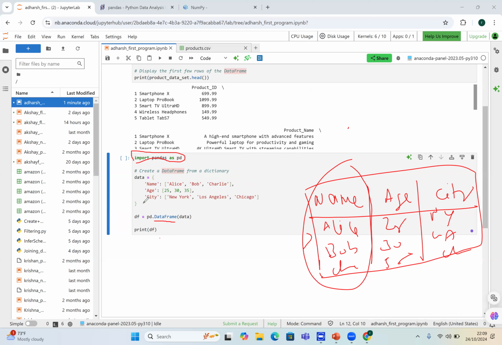It is the structure, the skeleton of your data frame, a set of your array elements. I'm passing this data dictionary as a parameter to the data frame. Once you pass it, it will automatically create the data frame like this. It is a very small subset of the data set.